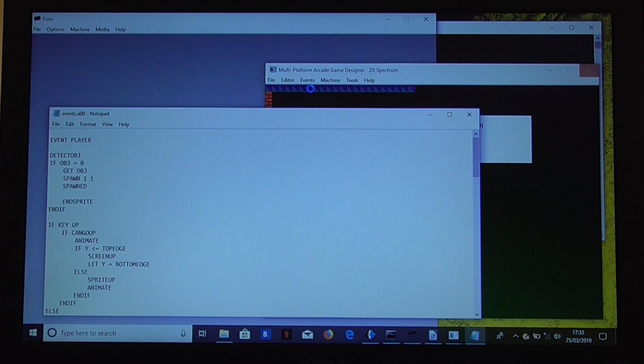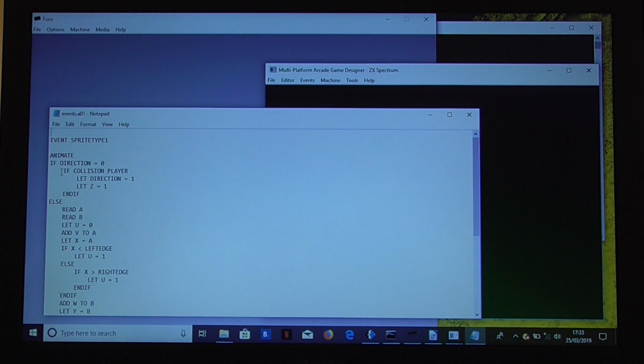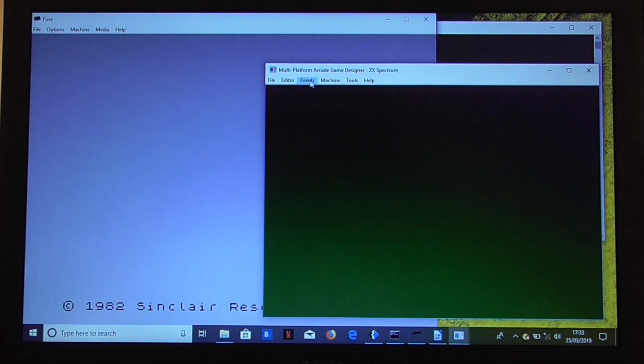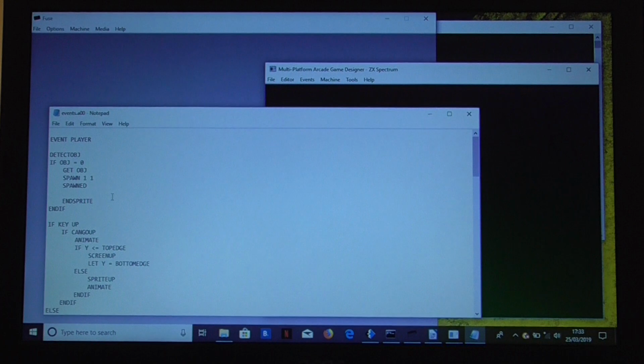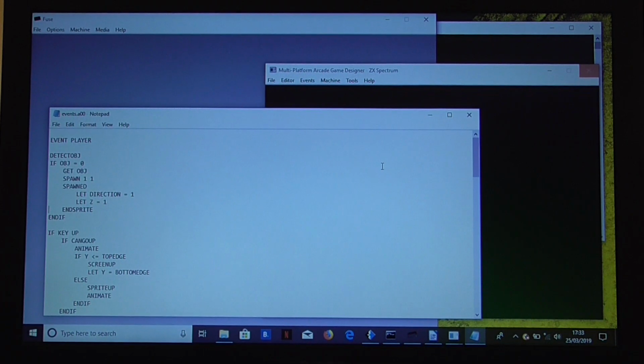Now, one other thing we need to do is check what the original code was doing when the sprite type 1, the original satellite sprite, was collected. So let's see what that was doing. Now that was looking, let's have a look, here we go. That was checking for a collision with the player. Well, we've done that in the player event code now. But what it was doing was setting the direction to 1 and the variable z to 1. So those are just lines that the script generator needed to put in there to get the thing working. So we're going to need those lines in our new block of code. So we copy those, and then we go back to the player event, and in the spawned sprite section, we just paste them in, and we just save that. So that should now take care of spawning the sprite for us.